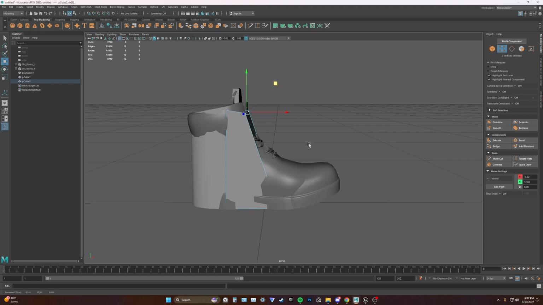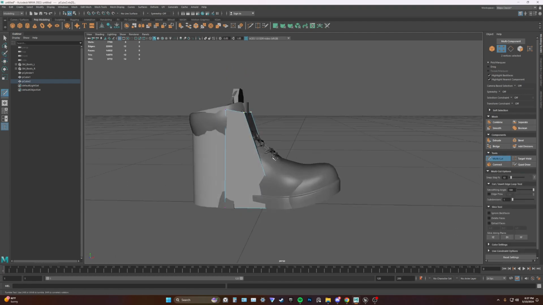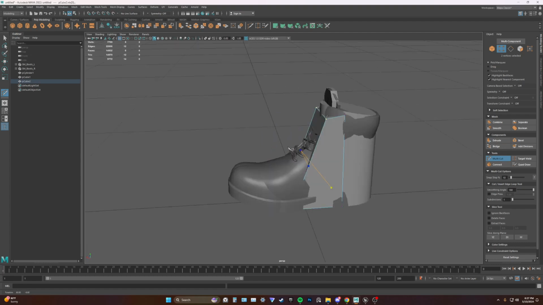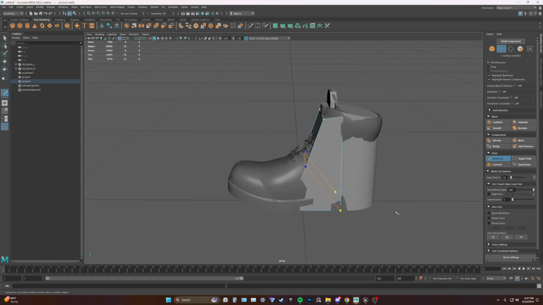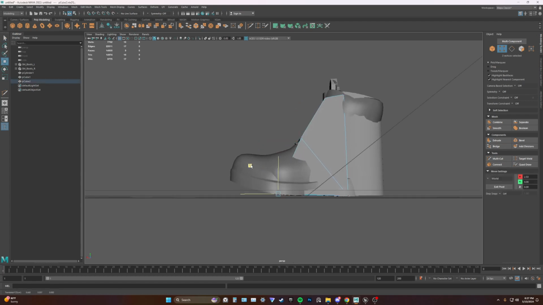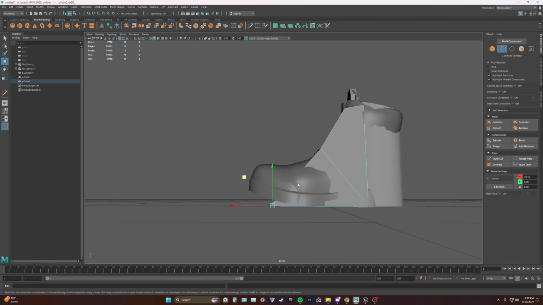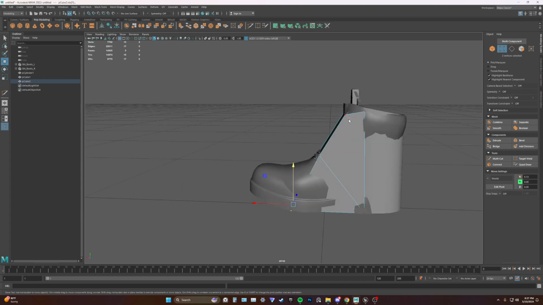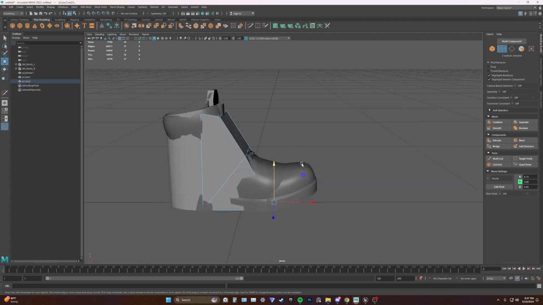I'm going to need to go like this, and then we'll make a cut. Can't make it concave, so I'm going to leave it like this, so it's still a convex surface.